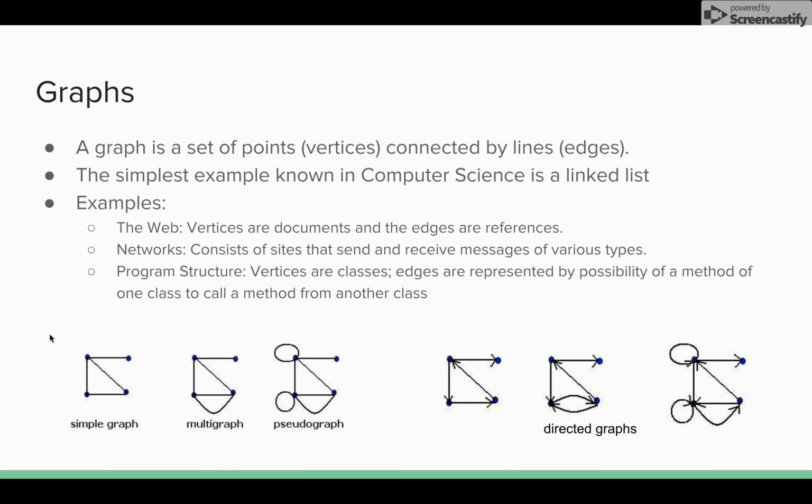A little bit of terminology of graph theory are simple graphs, where a pair of vertices can only be connected by one edge, a multigraph, where a pair of vertices can be connected by multiple edges, pseudographs, where a vertex could have an edge connected to itself, and directed graphs, where we have edges with direction. Now, this terminology will be useful in the later problems we discuss.